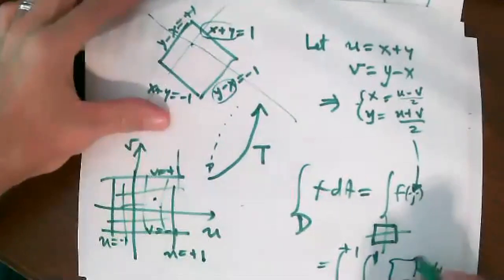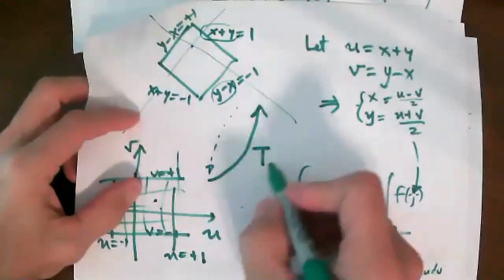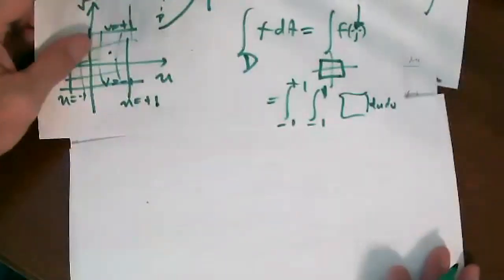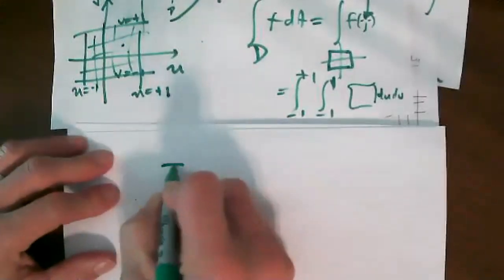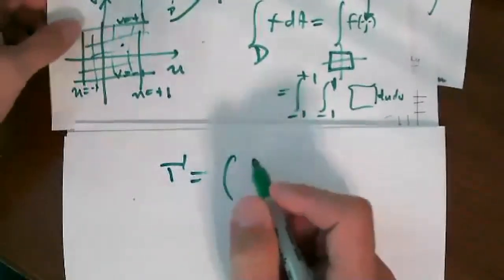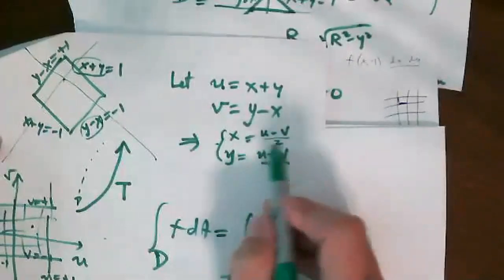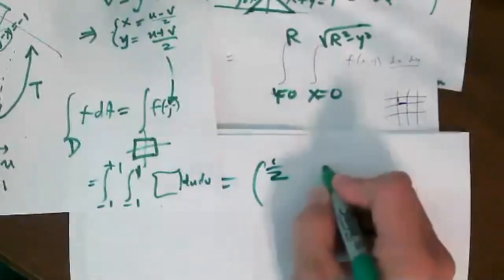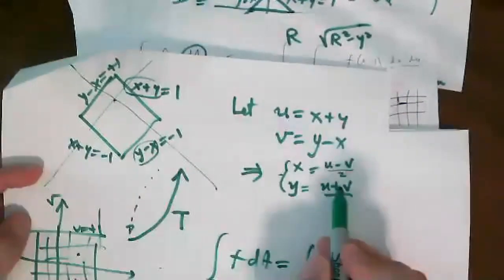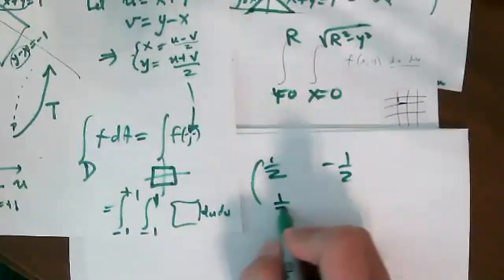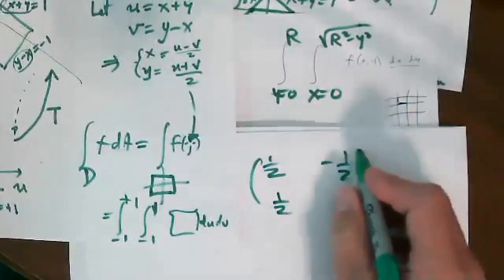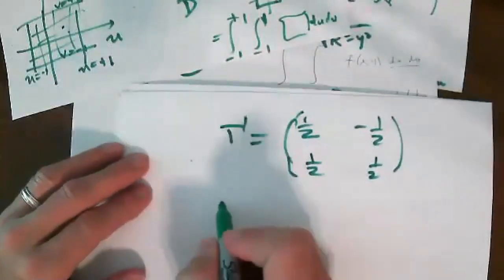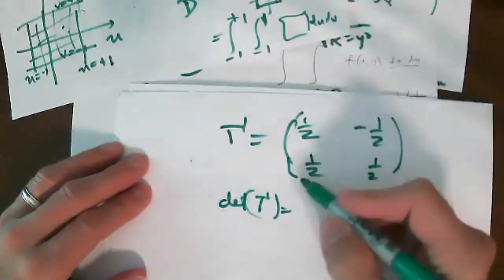So I will need the determinant of the derivative of the function T that I just computed. Fortunately, that's not too hard. I can calculate the derivative of this function by first differentiating the top output and then differentiating the bottom output. When I say differentiating, I'm computing the gradient. I'm taking the partials with respect to u and v. So there's my 2 by 2 matrix, the determinant of which is 1/4 plus 1/4.